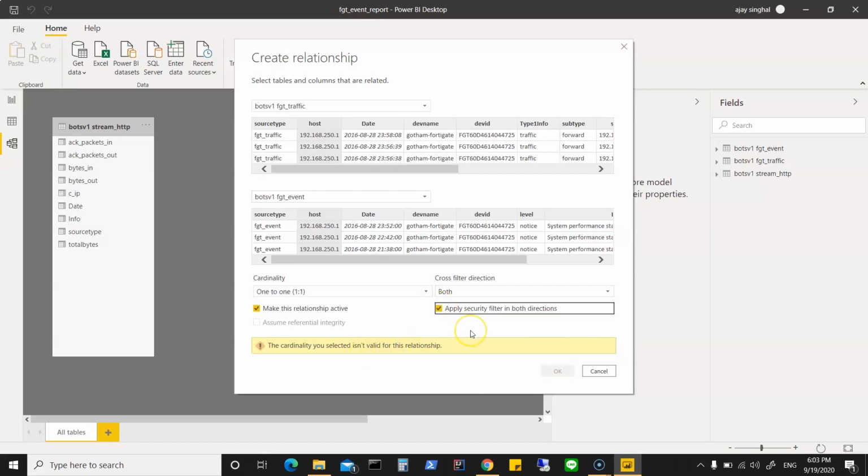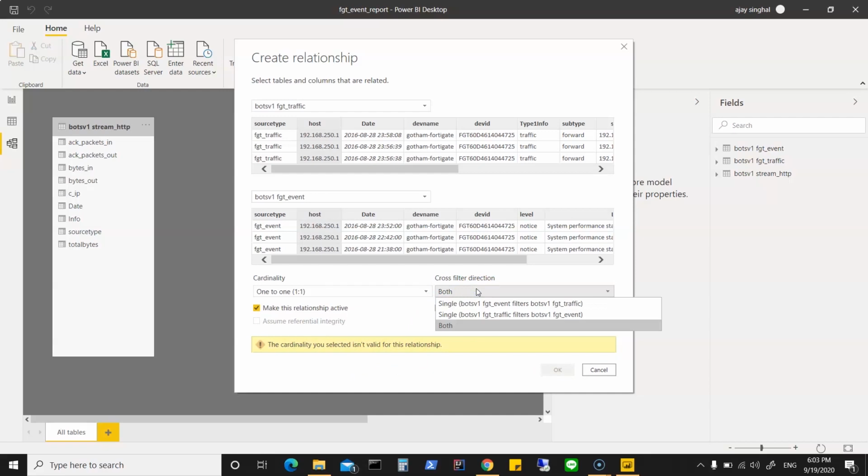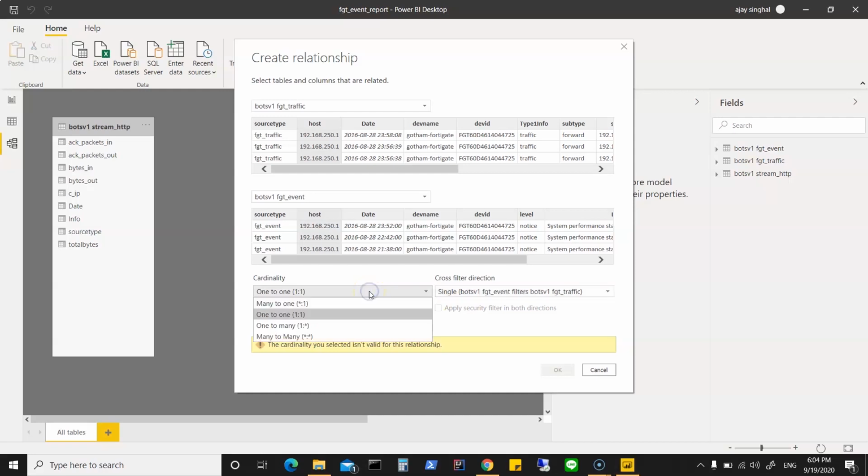If I go for apply security filter in both the directions, it still does not work. You can look at the cross filter, which says single. So you can have a relationship between this and this, but the thing here is there are various combinations for these particular values, and that's why it is saying this cardinality does not work.